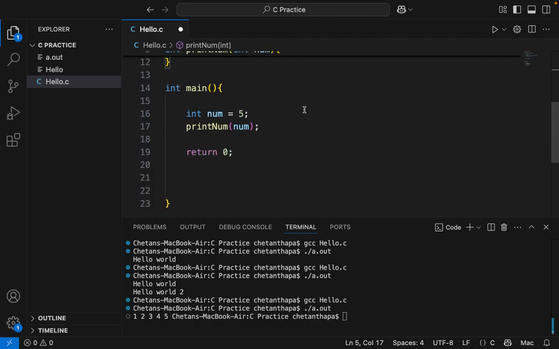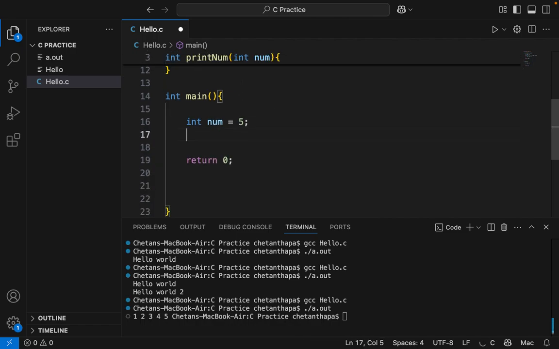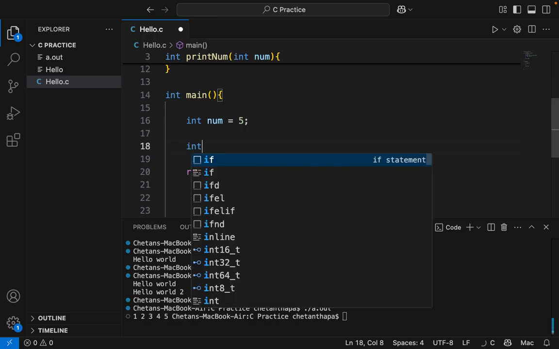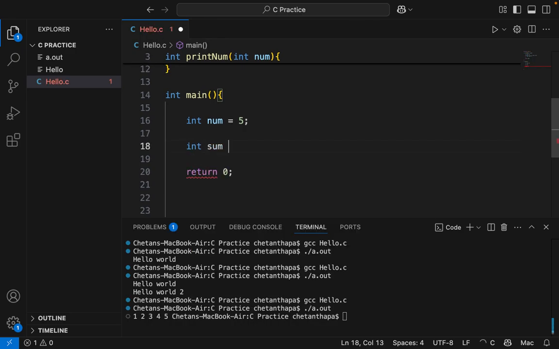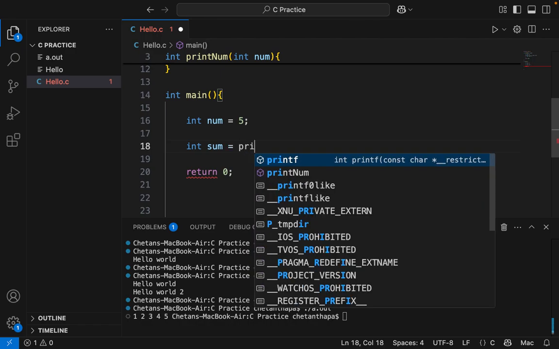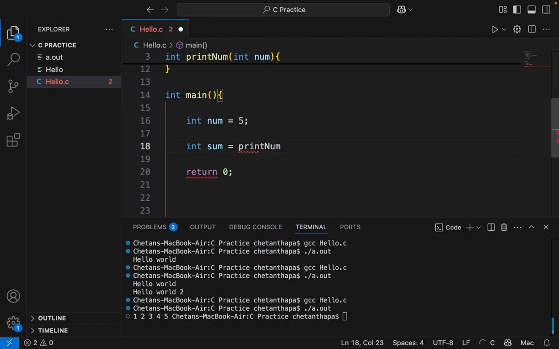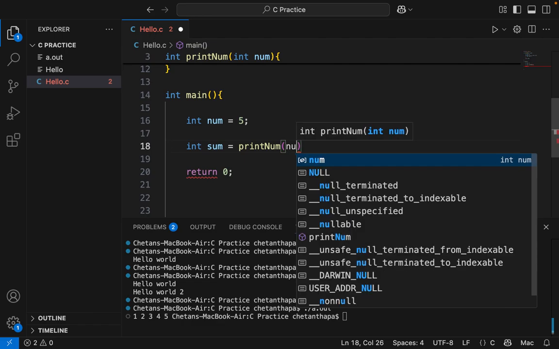So how do we call it? int sum is equal to, now we'll call print num. We have called this function with the value of num equal to num.